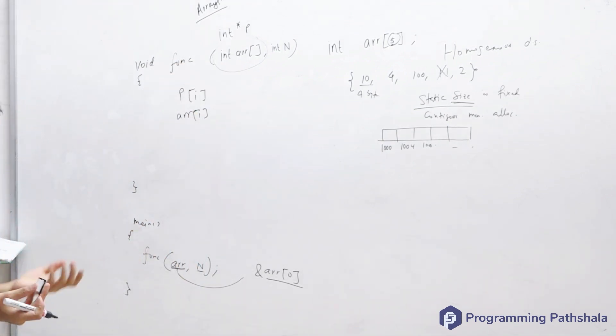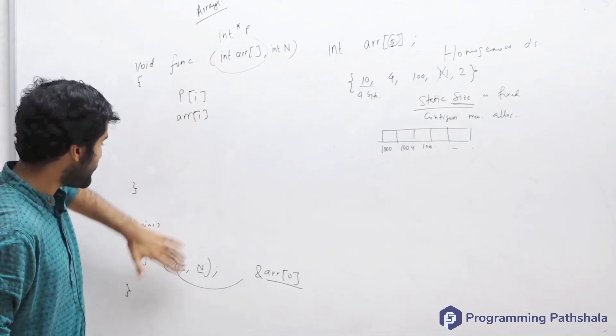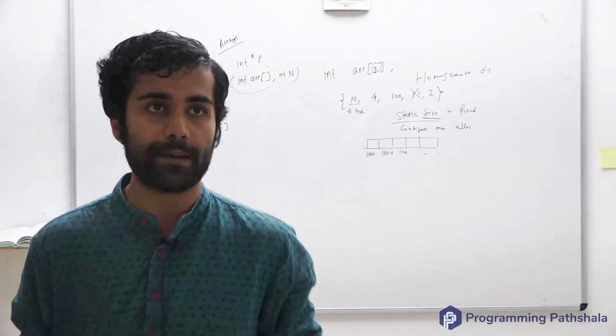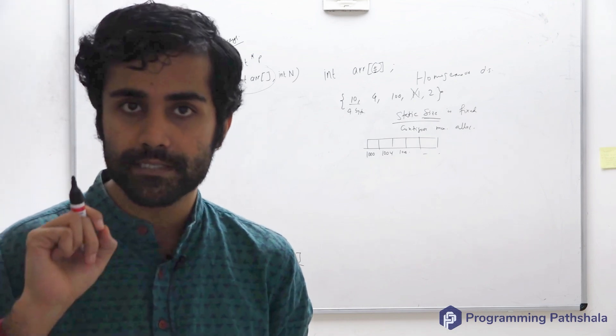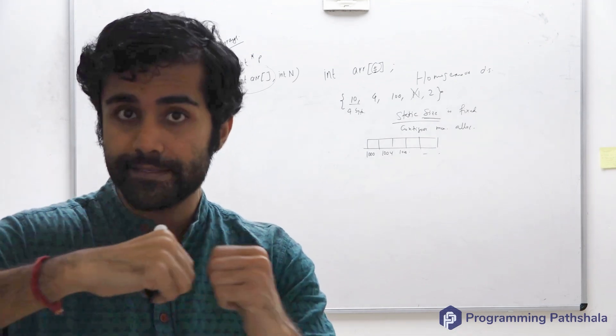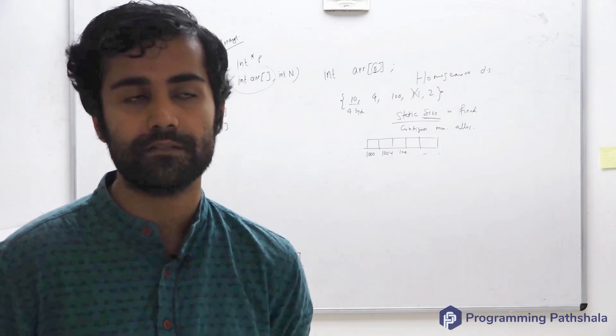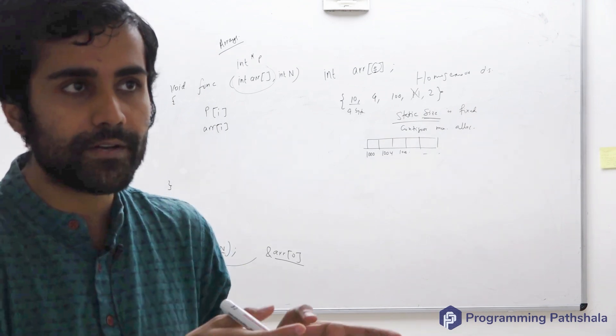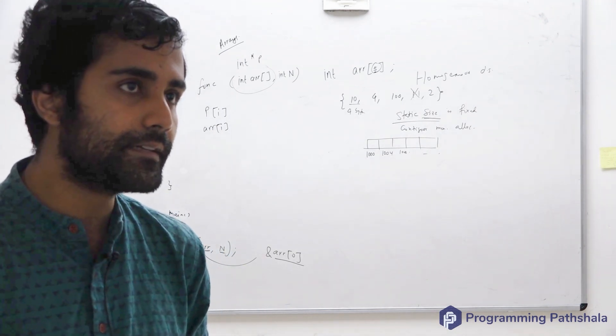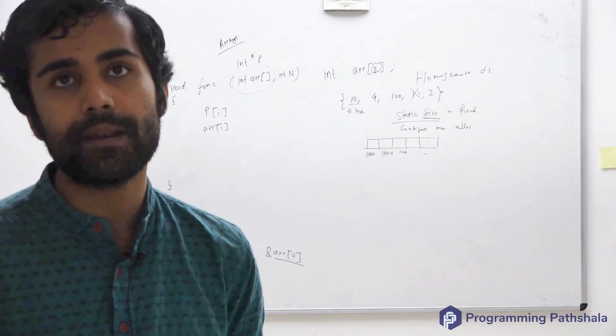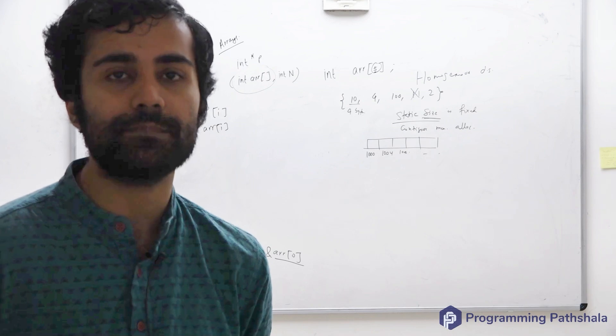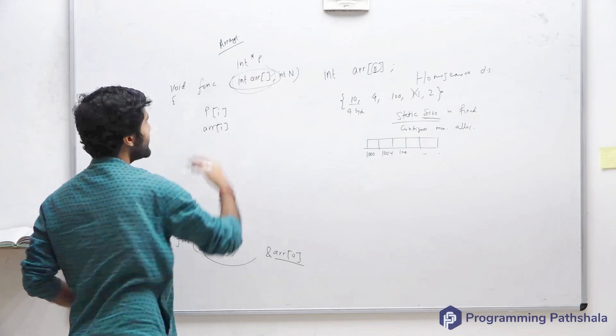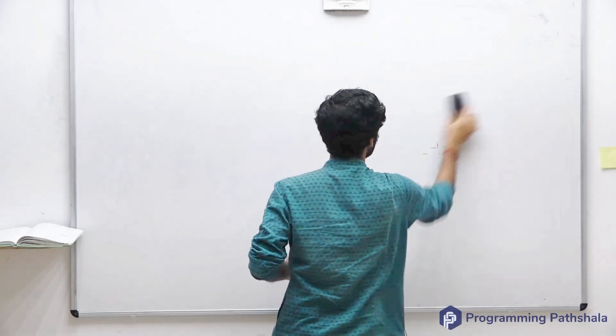This is how pass by reference works. When you pass an array by address or by reference, it's very obvious that just the address is getting passed. It's not like a new array would be getting created or something like that. So pass by reference is much quicker because you just pass the address, you do not try to create a new array or a new vector in the new function. In C or C++, by default this way is pass by reference. So let us start.